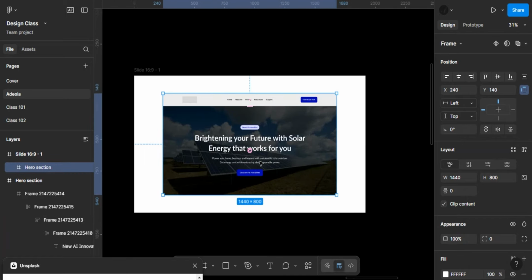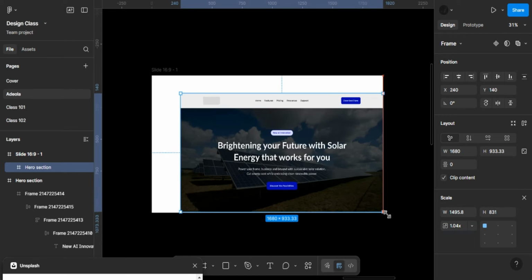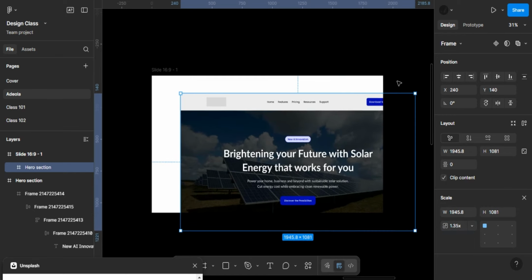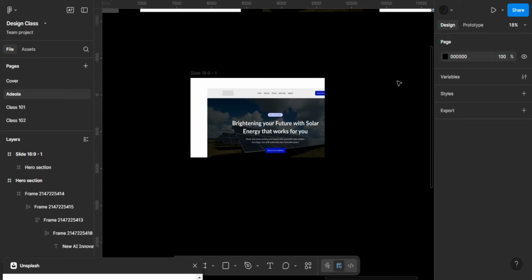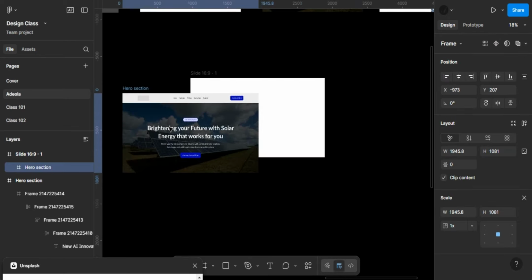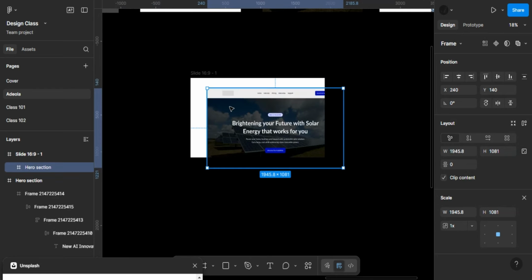Now have you seen it? So if I want to reduce it or increase it, I can increase everything depending on how I want my design to look like, or the kind of presentation I want to present it in. So there are different types of presentation styles. So you can also put it in a mock-up, that laptop view. How do you do that one? There's a mock-up for it.